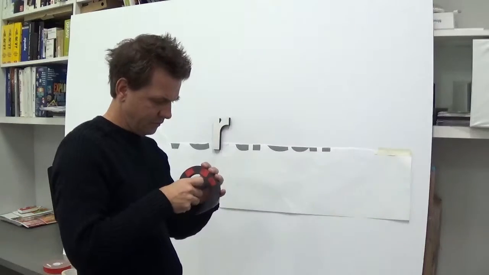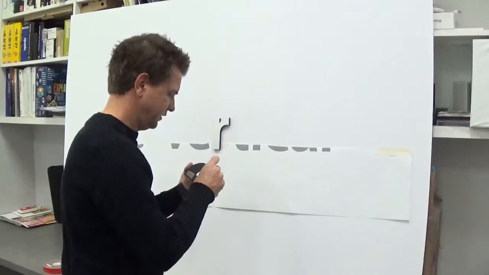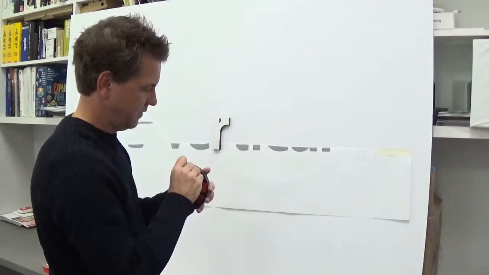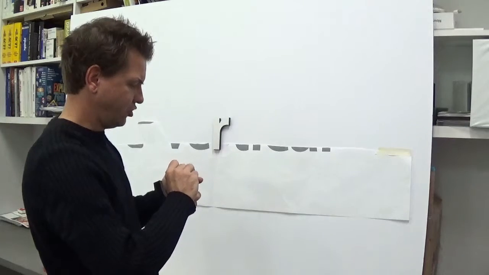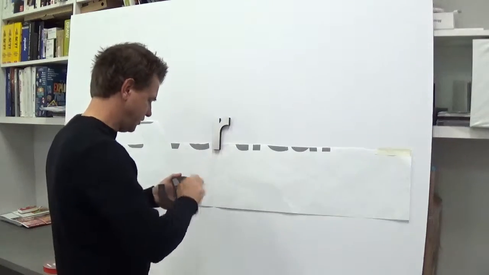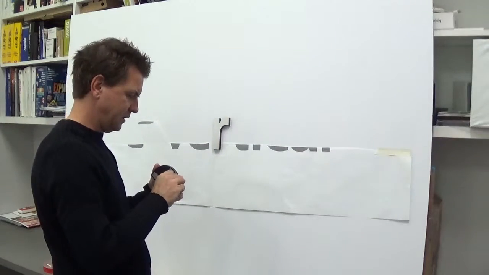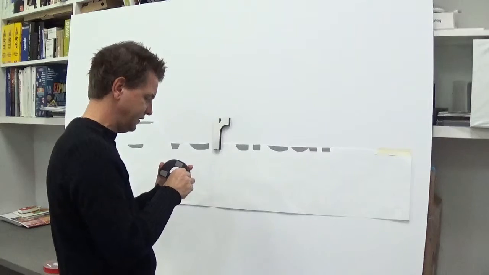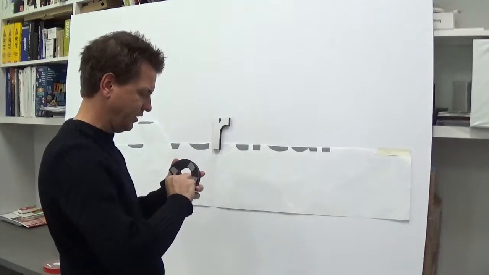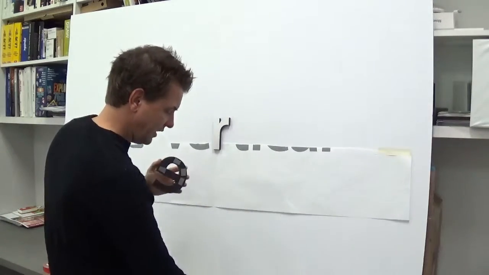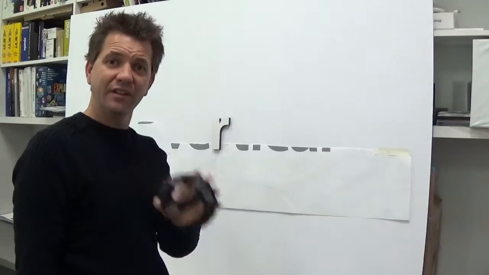Again we're going to take off the double-sided tape which sometimes is easy, sometimes it's not. This whole process should take you less than a half hour to put up your entire sign. Take your time on it because once you put these up it will be kind of difficult to pull them off depending on your double-sided tape. This stuff right here is made to be able to put on even concrete and it will hold. So once I put this on it's on for good.